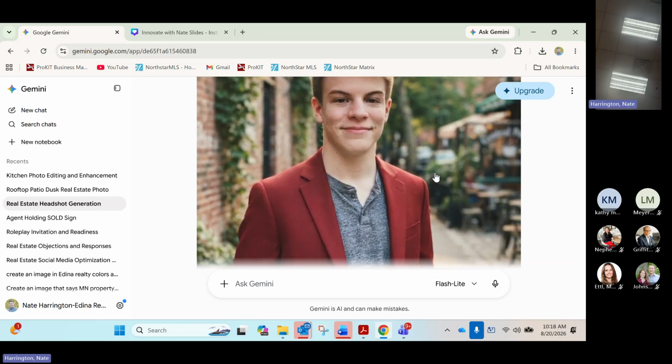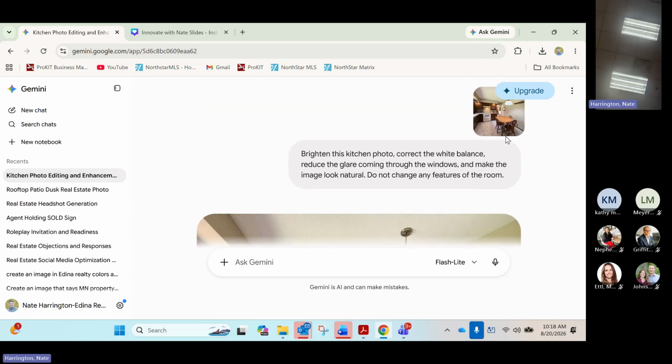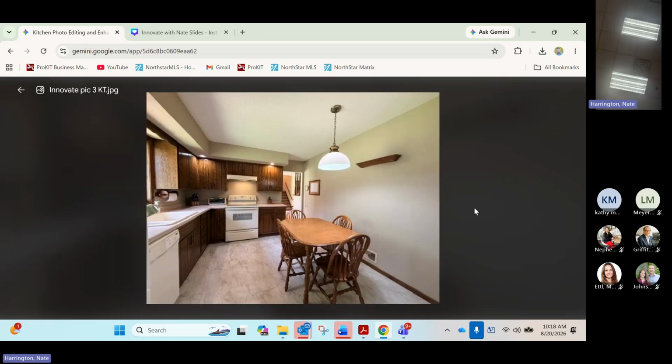So I actually sent this to him and I said, hey, you've got to get this on your Facebook and Instagram page now. So now the other one I wanted to talk about, in order, was the photo kitchen editing. They go all the way up to the top. And here's the original photo. Very blah, right? You've got a lot of browns, a lot of earth tones. It needs a splash of color, in my opinion.